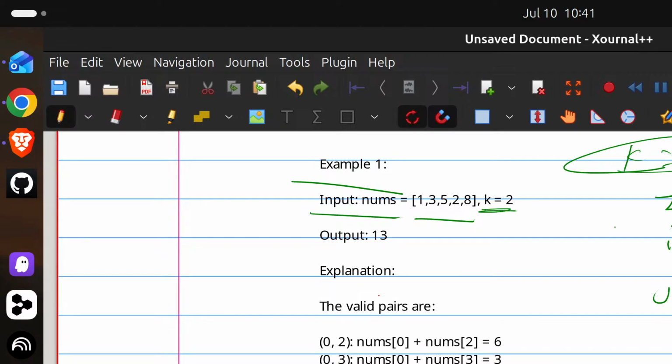So j minus i should be at least 2. This is 0, 1, 2, 3, 4. So we have to move j here, at least. Then we have 5 plus 1 is 6.